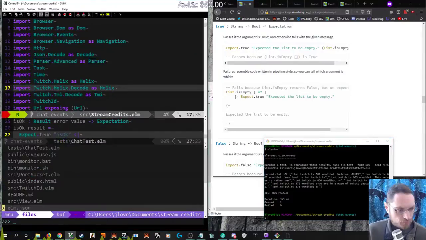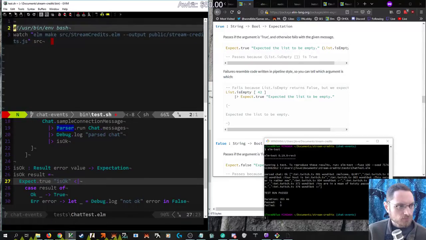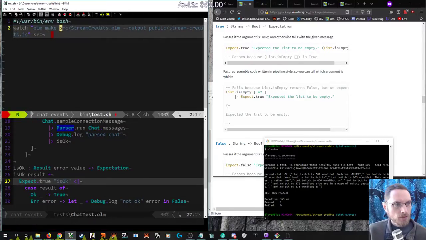Now, bin monitor. Watch. Oh, can you do multiple directories?